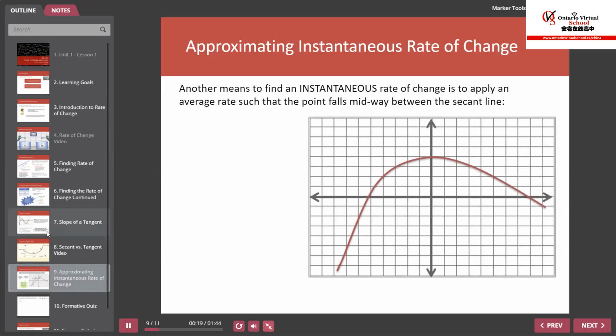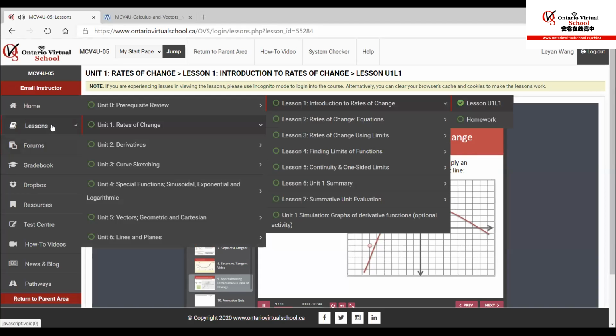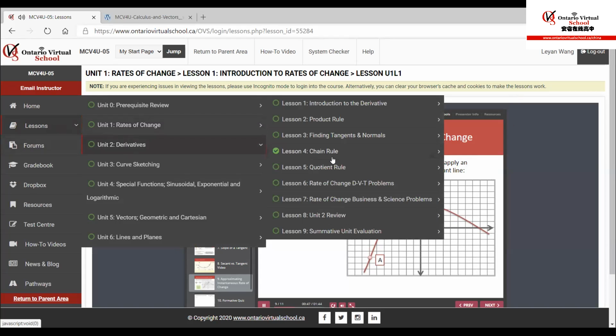Let's say we have this function, and we're interested in finding the instantaneous rate of change at point P. Okay, so again, if we're not going to use a tangent line, this method is making sure that we pick 2 points, let's call them A and B, that are equidistant on the horizontal scale away from P. So let's imagine we go 4 units to the left, drop our point, and we'll call that point A, and we go 4.